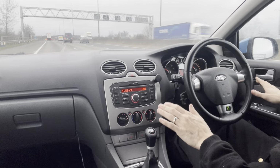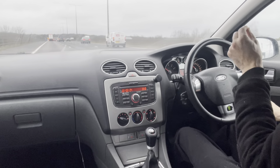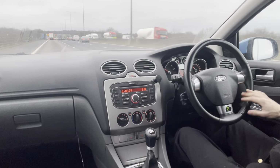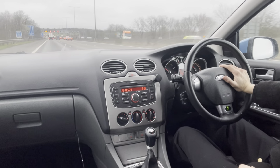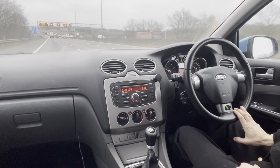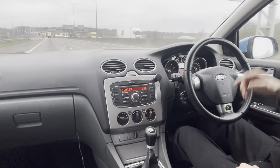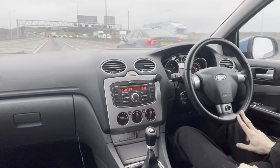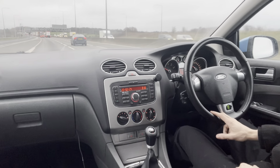Some people pay attention to the speed cameras, some people don't. I learned the hard way that you should listen to them. When I had to pay, I don't know how much my fine was, I think it was about 120 quid, 130 quid. And then I was made to go on a driver's awareness course thingy in Brentwood, funny enough, because I was doing 57 in a 50. Brilliant. Because I didn't really used to pay attention to them until I got my little speeding ticket thing.